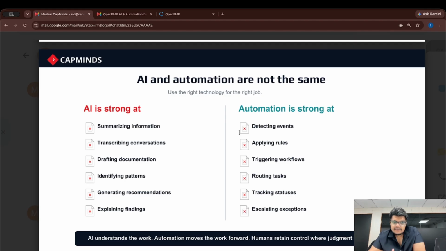AI is strong at summarizing information, transcribing, drafting documentation, identifying patterns, generating recommendations, and explaining findings. Automation is strong at detecting events, applying rules, and triggering workflows. Anything that is mundane or monotonous can be resolved by automation, and anything that requires deeper insight or intelligence of any sort will be resolved by AI.